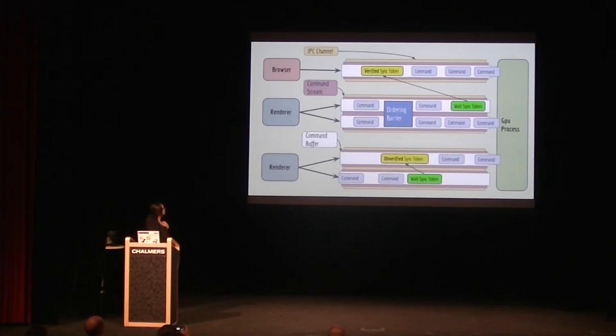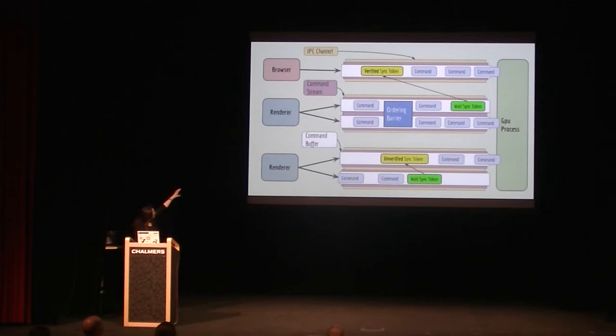Okay, so you have three concepts here. You have an IPC channel, which should be well known. But then you have something they call a command stream, and inside of a command stream, they have these command buffers. Now, this is a conceptual drawing, because these command buffers are actually in shared memory, in a ring buffer, and quite boring in real life. But this is the design. So as a client, you will push a command on this command buffer.